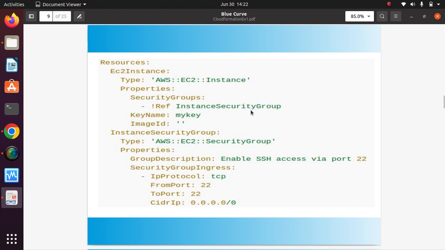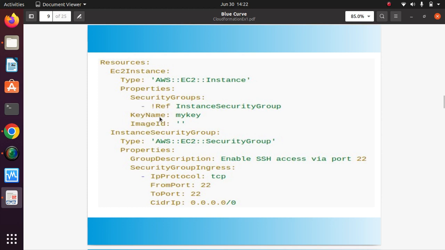So where is the instance security group? Here, this is the instance security group. So it will refer to the instance security group, and whatever the properties and values applied to that security group, it will refer here. It is the list of the security group.